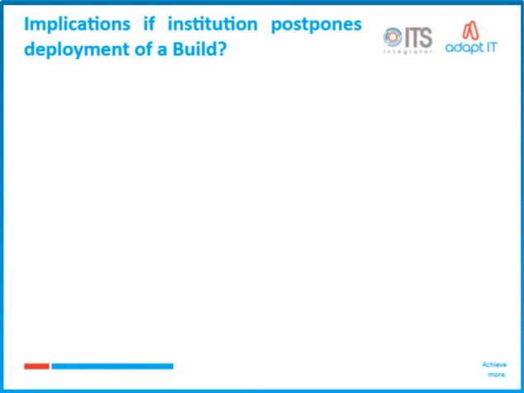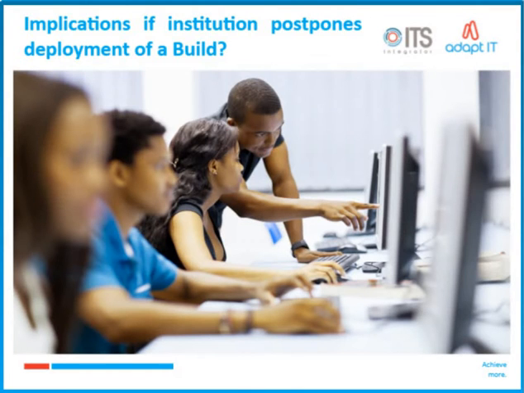What are the implications if your institution decides to postpone a build? Providing support in an environment that is not the latest build will compromise the level of service we can provide. The support you get from our help desk will be affected because your environment will not be on the latest build. The Adapt IT Support Help Desk will have a different version of the system if there are issues and they will not be able to simulate it locally. Issues that have been fixed will not be available on your institution's environment and you will log an incident already resolved in the latest build. This is unproductive for both users as well as the Adapt IT Support Help Desk and developers.